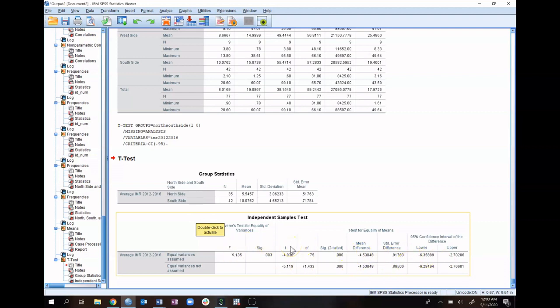If we cannot assume equal variances, we work with the bottom row. Now, how do we read the Levene's test? The Levene's test results are these first two columns of this table. All we're looking for here is the significance value, which is 0.003.